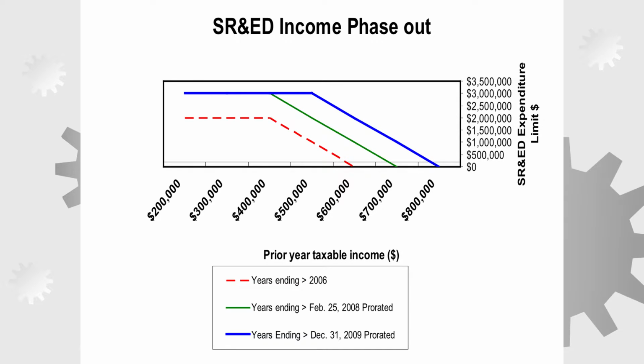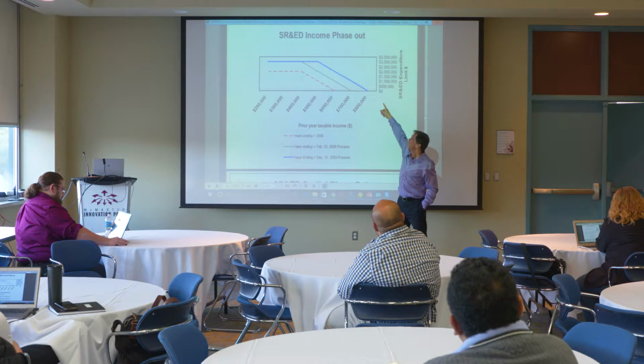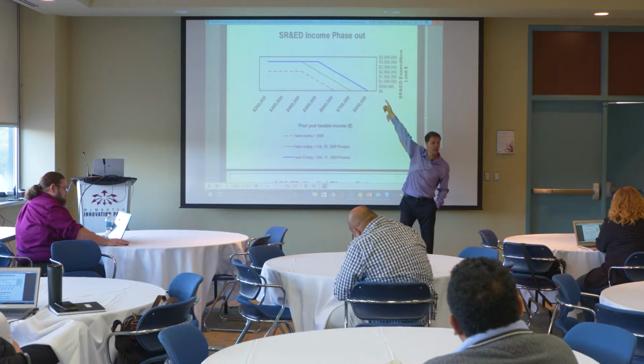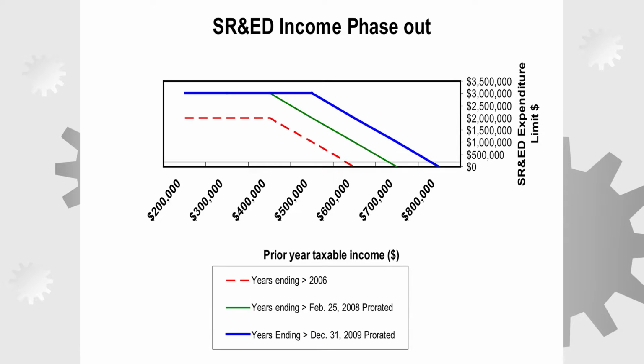So if I had income of $500,000 or less, the first $3 million that I spend every year, I'm going to get my fully enhanced credits on it. If instead, let's say I had $1 million of income, now I would get no credits because I'm over the 800,000. Sorry, I would only get my 15% non-refundable credit. I wouldn't get my 35% refundable credit on anything. And in fact, I wouldn't get my Ontario credits because they follow the same kind of phase out.